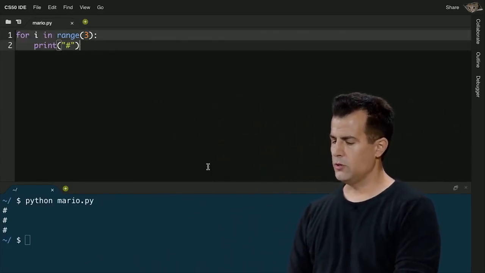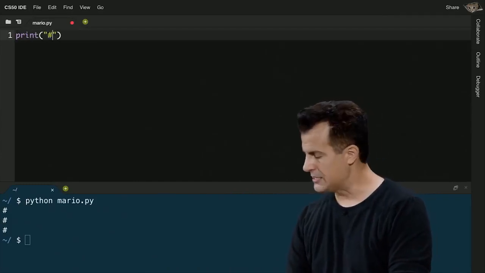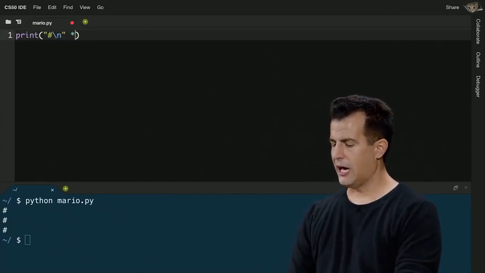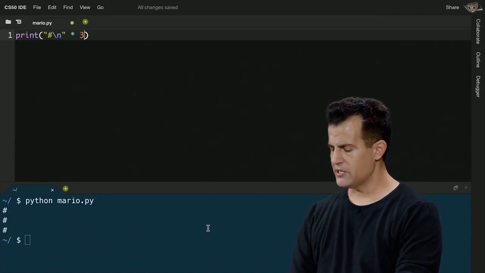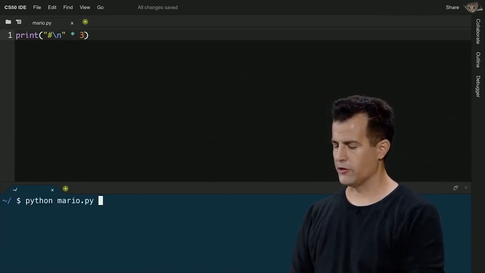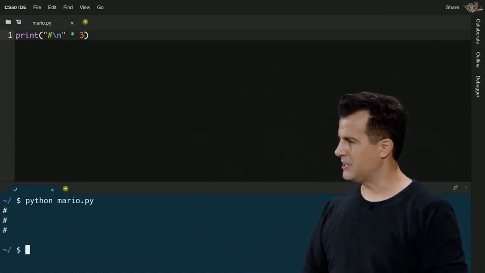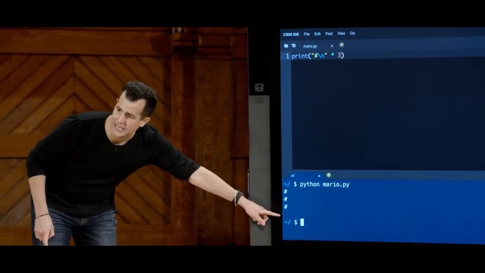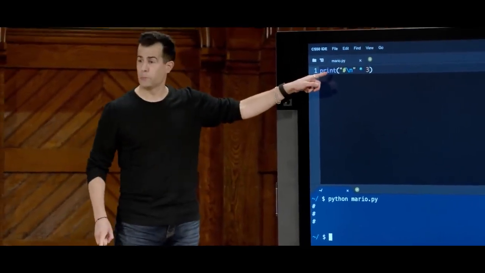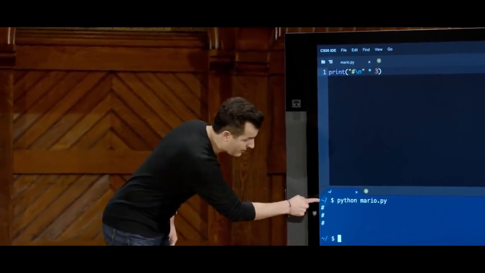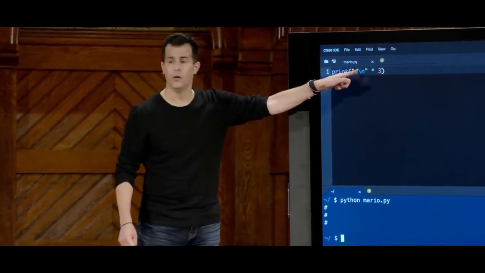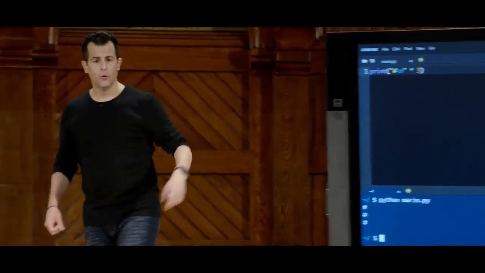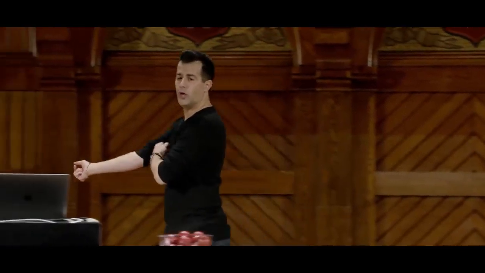If I do this, print one of these, \n times 3. But let's fix that bug that came up earlier as well. That's almost right, but I claim that this was a little messy. So what is the solution for fixing this bug where I'm just being a little nitpicky? I don't want this extra blank line at the end, which I'm getting for free from print itself. The new lines in the middle are coming from the quoted string here. What's the fix to get rid of that extra new line at the very end?